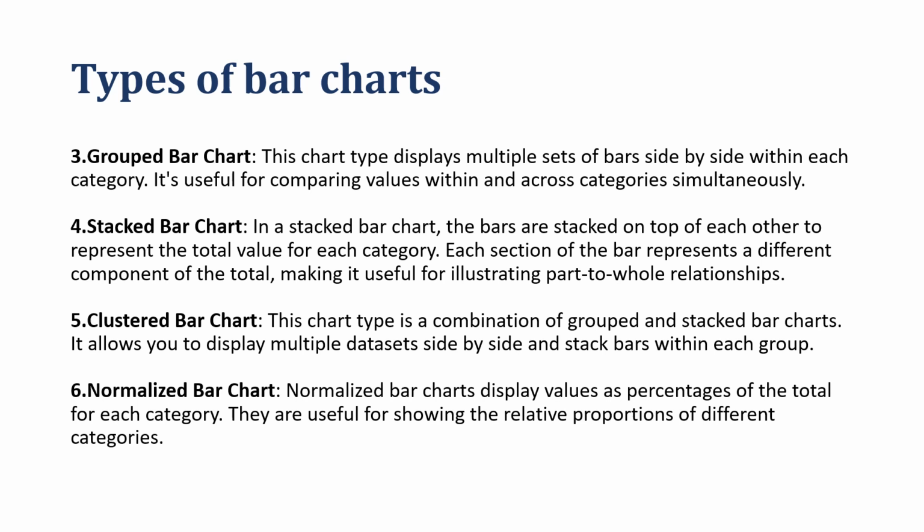There can be a grouped bar chart. In this, what you see is that there may be 2 or 3 or 4 bars which are grouped together, and then a second one where those 3 or 4 are grouped together. A stacked bar chart is when you have a vertical bar, and in that bar you have some divisions and you have different data sets. A clustered bar chart is a combination of grouped and stacked bar chart, or a normalized bar chart in which the data is presented as a percentage.